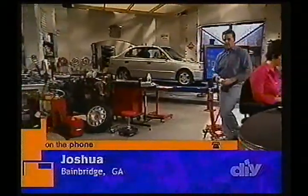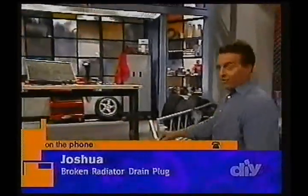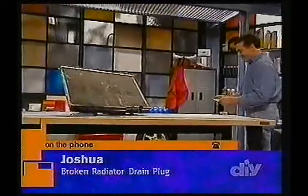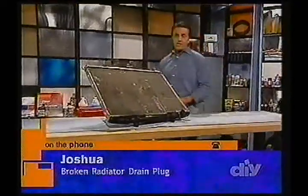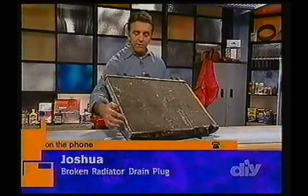Is this going to cause a problem? I know they don't float, but could it cause a clog? They don't float unless they're made out of styrofoam or balsa wood, probably. But let's talk about it, Joshua, because you're wise to ask the question, and it's a precaution you'd want to have in working on that drain plug.